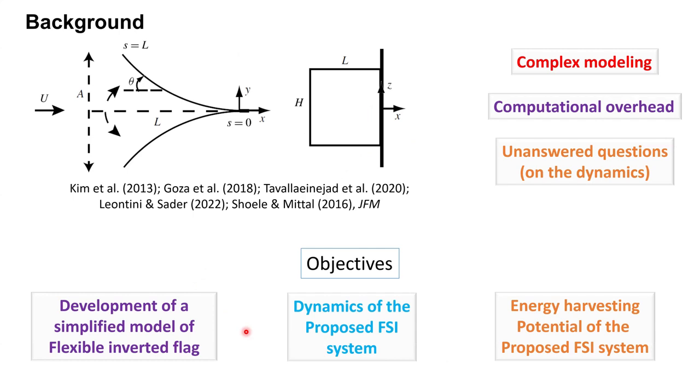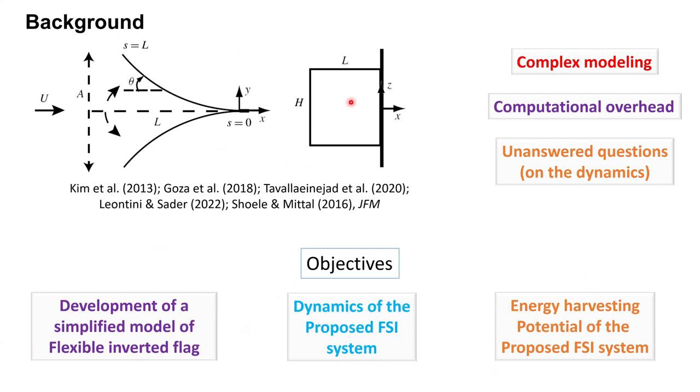Now, the background to doing this is that there is so much literature on inverted flags or inverted flexible plates. The idea here is to use this problem for understanding the dynamics and also for applying it to energy harvesting. We wanted to say that, of course, you can do this problem computationally, but it may be very computationally expensive. So we can develop a simpler model for this flexible plate problem, and understand the dynamics from that point of view.